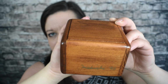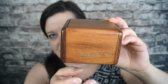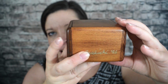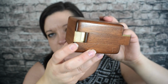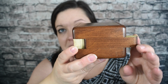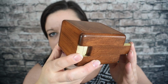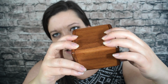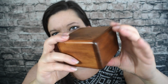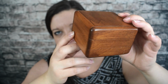I wasn't entirely sure what this was. Obviously, you can see it was signed and dated 1996, but I had a feeling that it was a puzzle box. As you can see, you can start to do the puzzle box here, and I did complete it, and then I had trouble reassembling it, so I'm not going to do it for you here on the screen until I get a little better at it. Puzzle boxes are really fun because you have to be patient and play around with them in order to open them. Like most of the things I picked up, this wasn't marked, and I figured this would be fun to try.